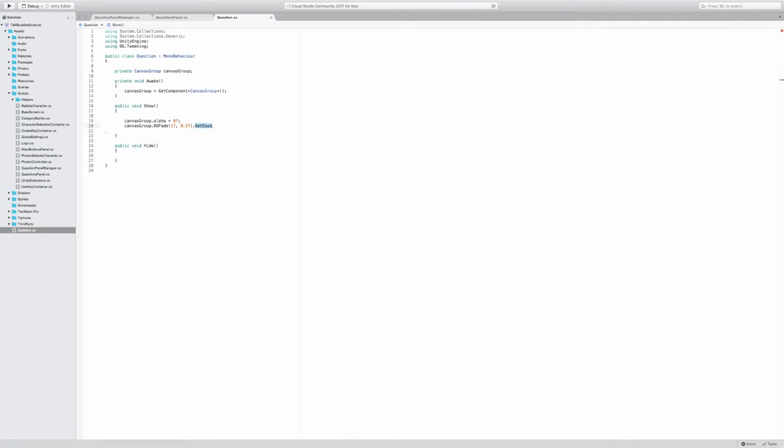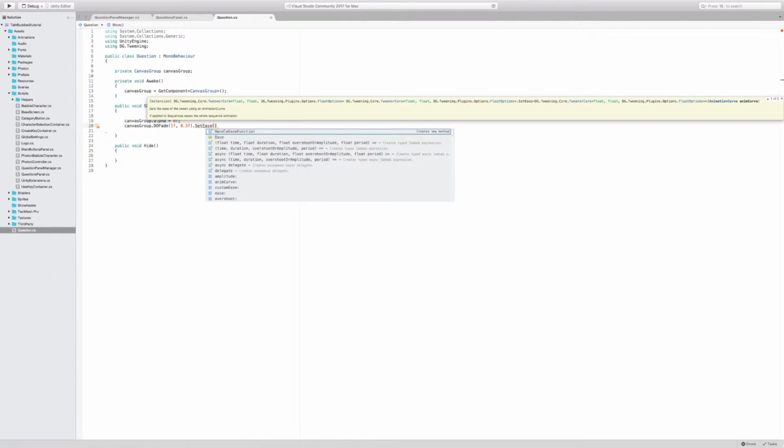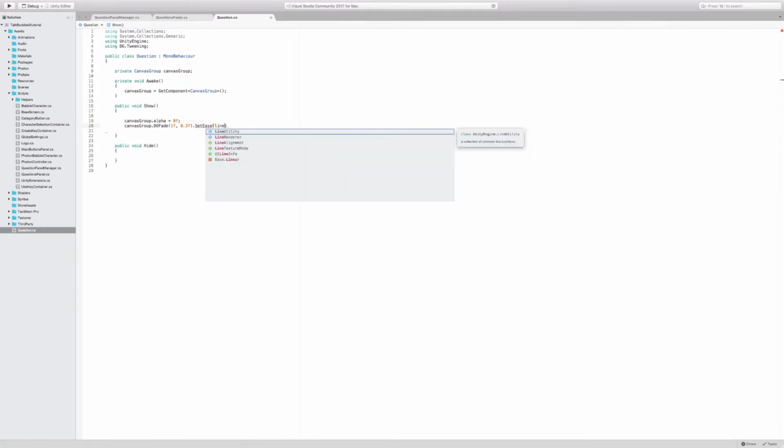I would like to also, well, with all my animations, I set a custom easing function, because by default it uses the default easing function, and especially for fade ins and fade outs, I would recommend to use a linear easing function, because easing functions other than linear don't look that nice on a fade in or fade out. You just want a linear animation. Okay, and same for fading out. We can say DoFade, but then to 0.